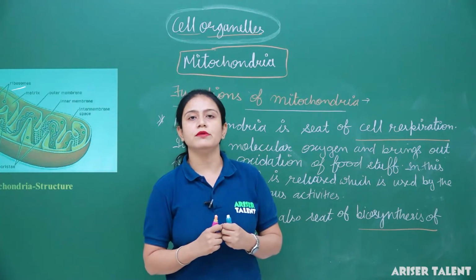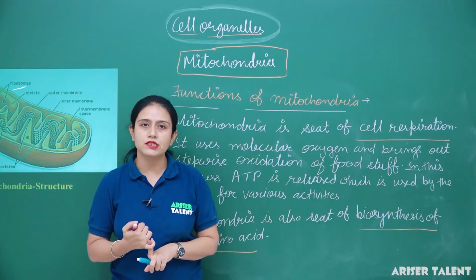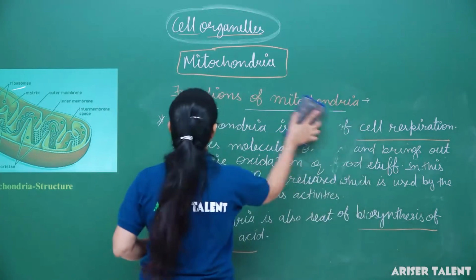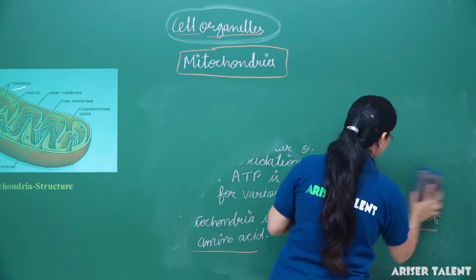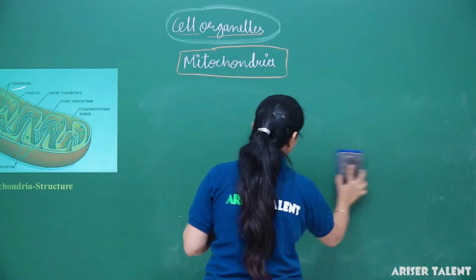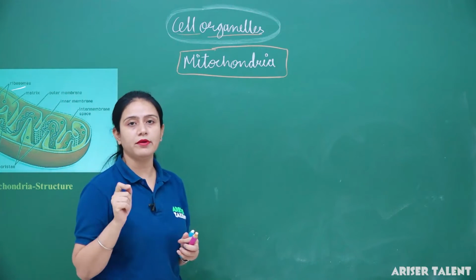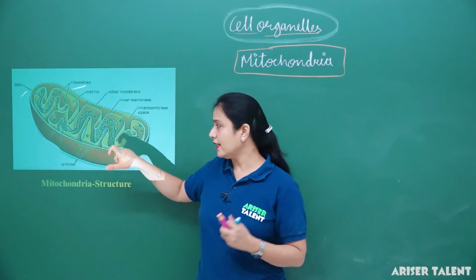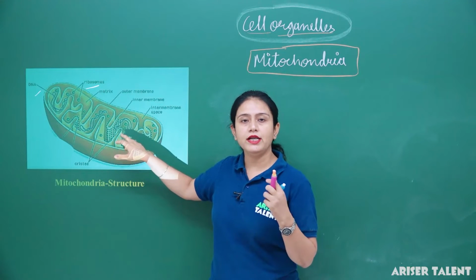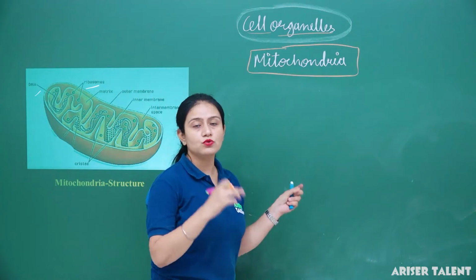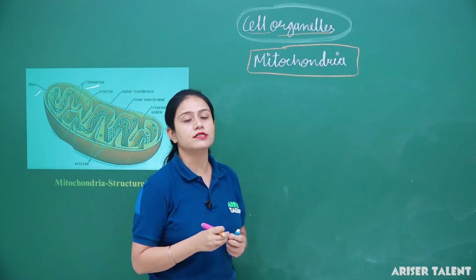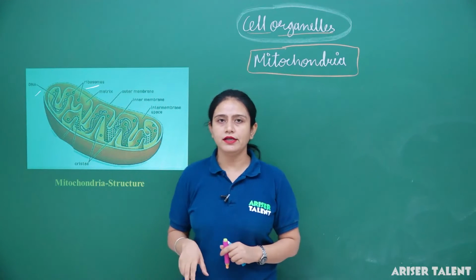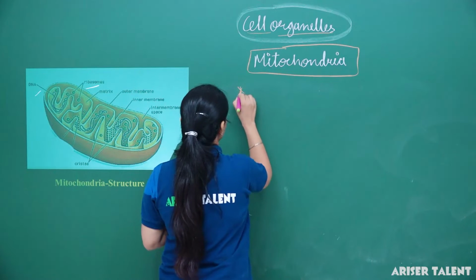Now, two questions generally come in the exams related to mitochondria. First of all, why is mitochondria known as the powerhouse of the cell, and why is mitochondria known as semi-autonomous. So here we go with those important points. As I told you, mitochondria helps in cellular respiration, and at that time it releases ATP. Here I told you that in cristae, F1 particles, meaning oxysomes, are present that help in that process and release ATP. ATP is adenosine triphosphate, and this ATP is used by the cell to perform various activities. This is the reason that mitochondria is known as the powerhouse of the cell, because it provides energy to the cell for various activities. Clear?